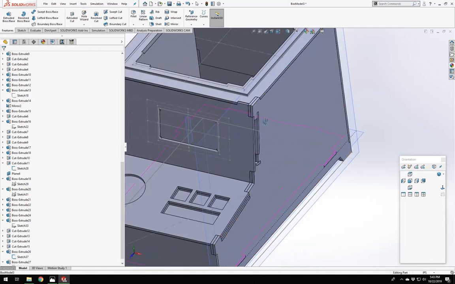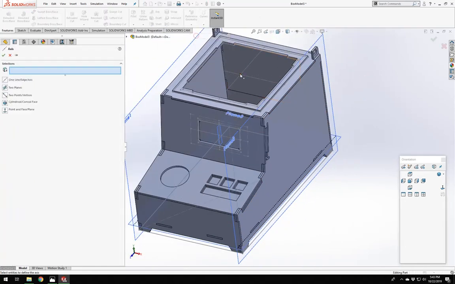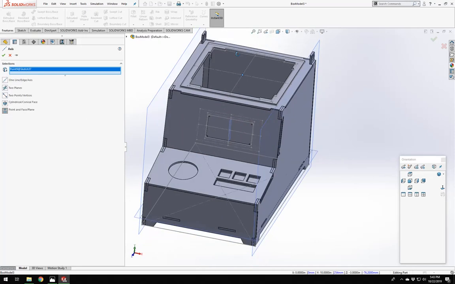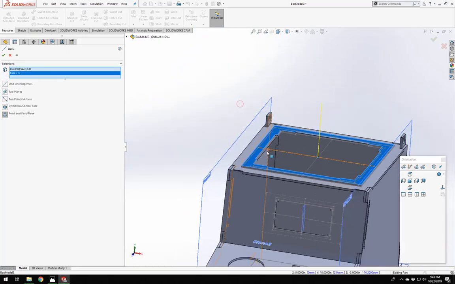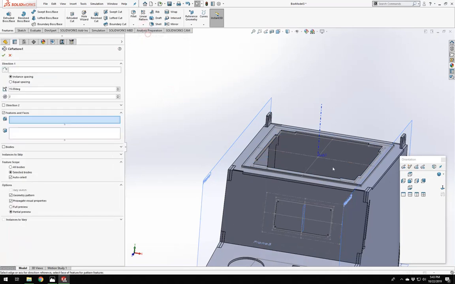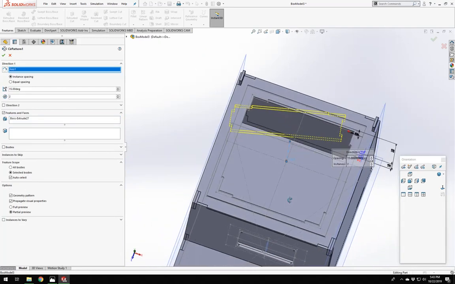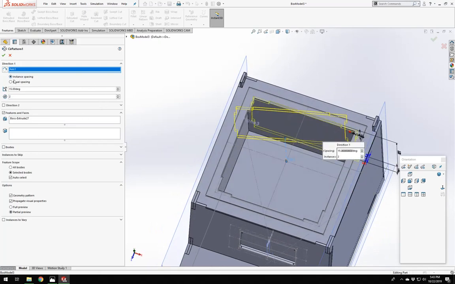That sketch. So we actually want to go around that point. So I'm going to create an axis for this. So that point and probably a face, which we can use this face. There we go. There's an axis. It's a reference geometry. We're going to do a circular pattern, selecting that part, that direction, and we want equal spacing and 4 of them.